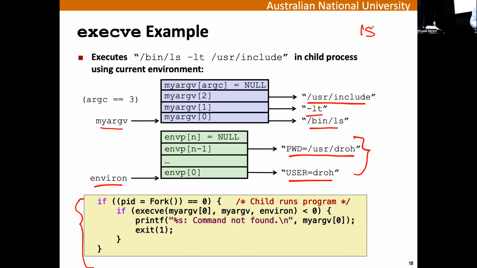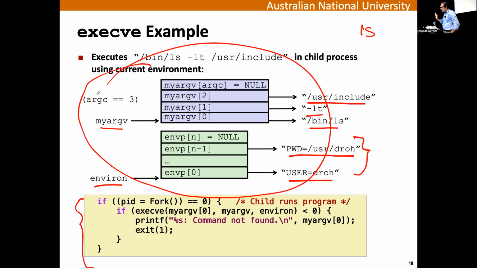So here imagine you're writing a C program and you want to execute the ls command from within the program. All right, so now we are moving towards how we write shell programs. How do we actually write these programs that we have been using? We set up all these arrays outside the program. I'm not showing the code here, but you will have the code next week in the lab. And then we execute this in the child process.